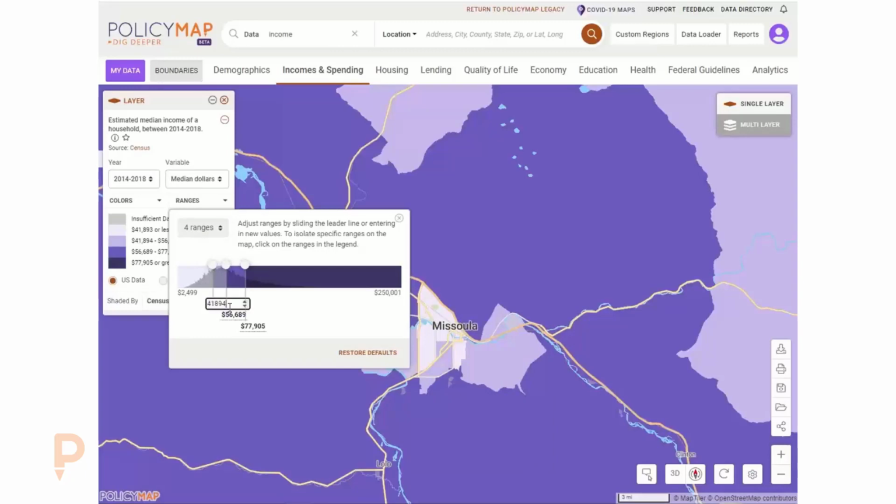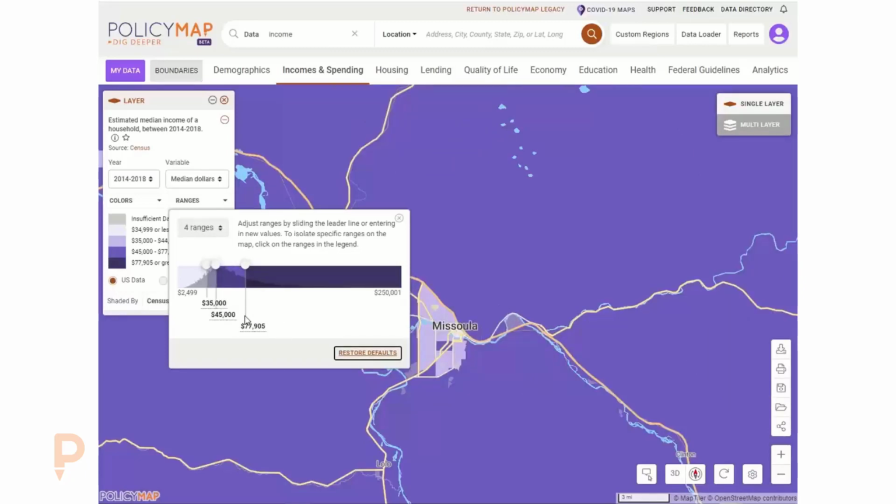So let's say we want to find places that have extremely low income or very specific income. So I think 30-something thousand is what is in Missoula. So we'll do 35,000 in this case. So there's just one place that meets that criteria. And then from this, we can control these ranges to other variables you want. So you can go up to maybe 45,000 and then really bring this up to a different range that you're looking for. So maybe 65.